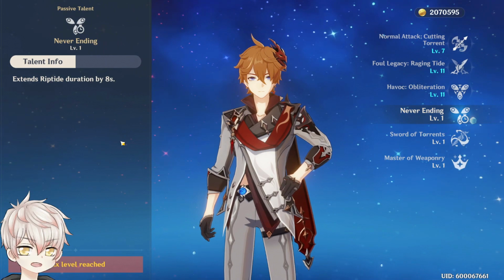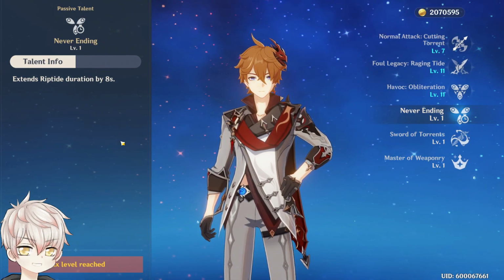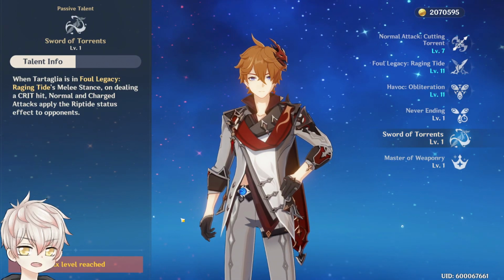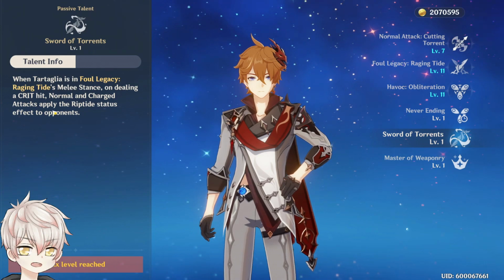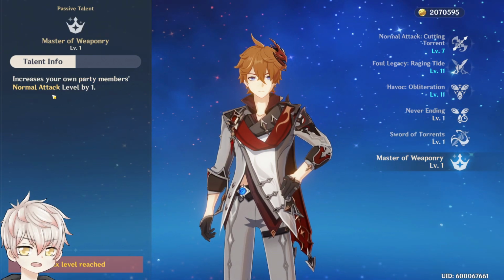So, Ascension 1, first Ascension talent. This is simple. Riptide duration is extended an additional 8 seconds for a maximum duration of 18 seconds. The base is 10 seconds. Ascension 4, Riptide status is applied during his normal charged auto crits during melee stance. And his unique talent, normal attack level +1.